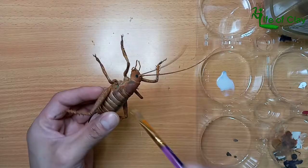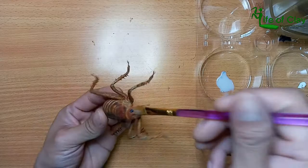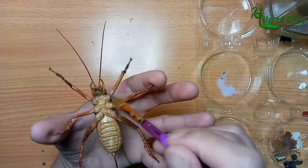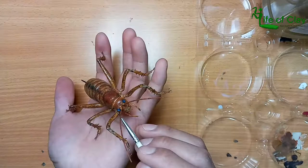And finally, varnishing it with satin water-based polyurethane and gloss for the eyes. That's it. The giant weta is done.